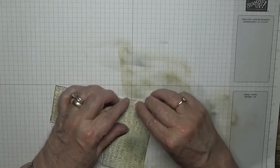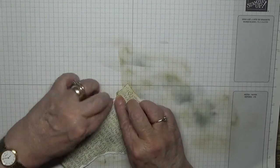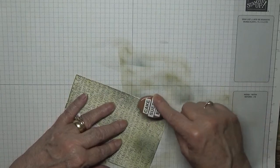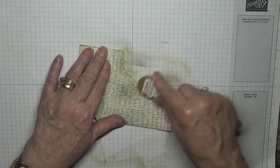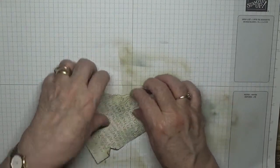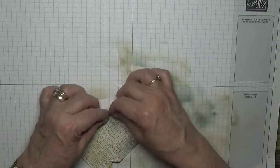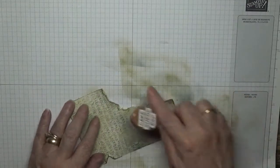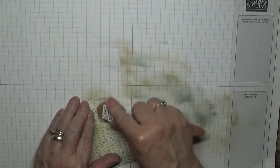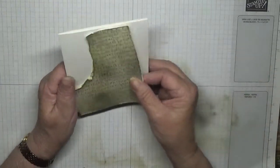And then where I've ripped it, I'm going to roll it over and hopefully we'll see where I brushed it with the soft suede. Just fold it all over. And that will sit straight on there, like that.